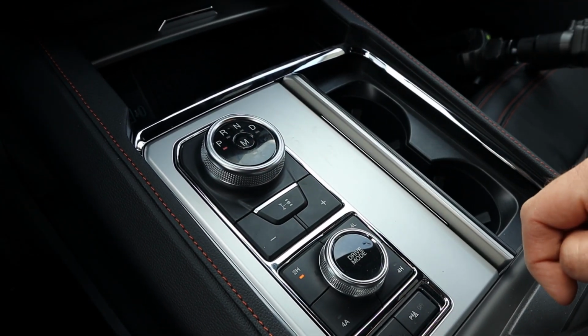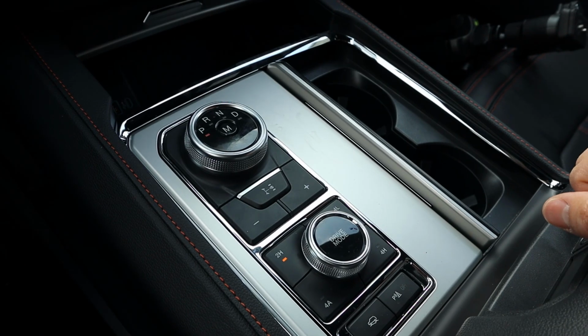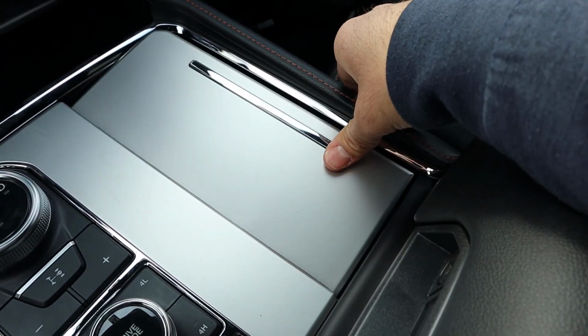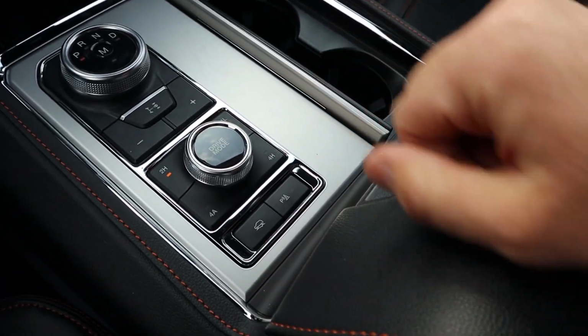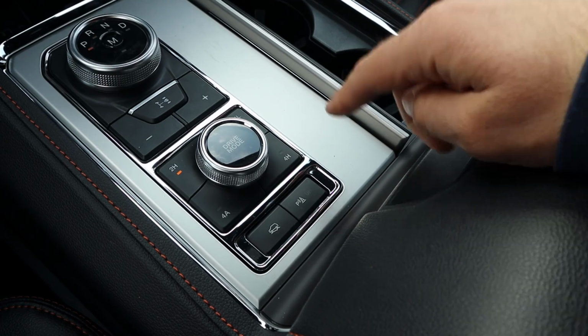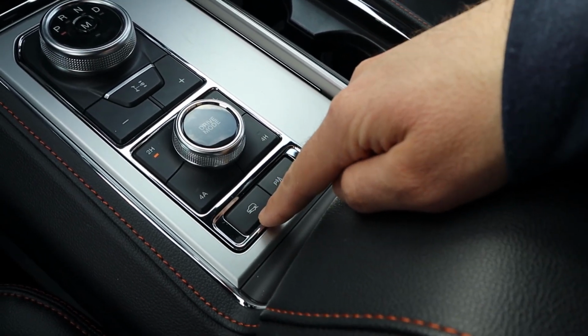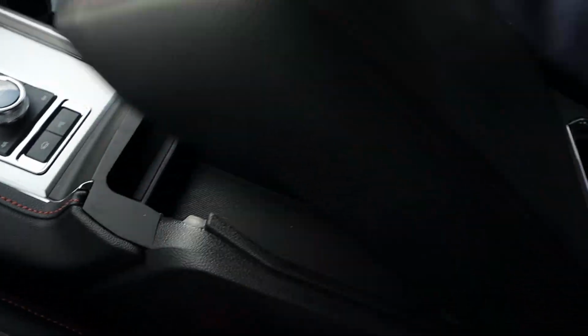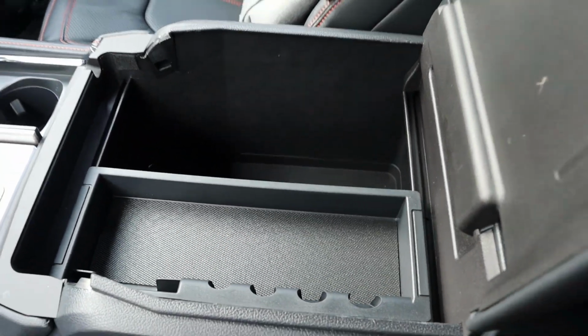We have a rear locking differential, plus and minus for the transmission, and then notice we've got the cup holders right here with a little cover over it. Drive mode select with our drive line select. This does have 4-wheel high as well as 4-wheel auto, 4-wheel low, and 2-wheel high. That's like your trail control, so it's like your off-road cruise control. And then your parking sensors and big center console, just like an F-150.